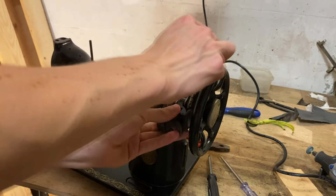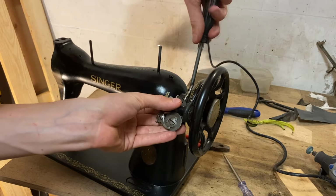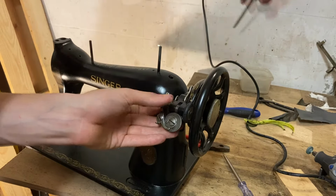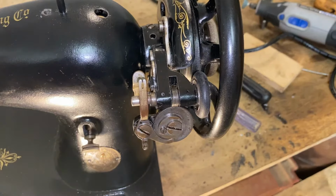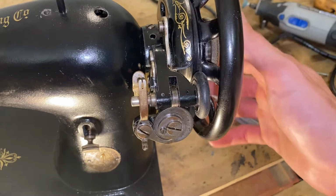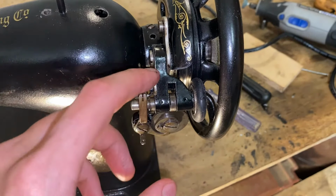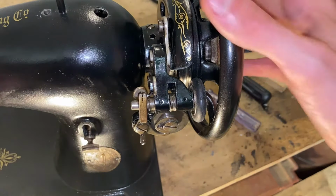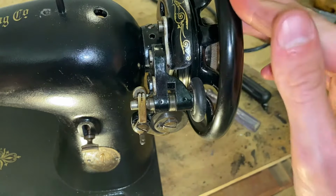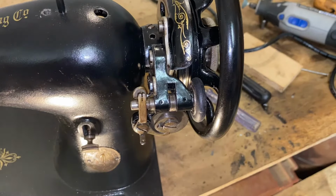Dope. Now let's put it on the machine. I want to make a separate video showing off how the machine works, but I just can't wait to show you guys this. This is one of the most beautiful mechanisms. It's based on a friction attachment to the main crank of the sewing machine, and that rotates the main shaft of this small sub-assembly, which in turn winds the thread onto the bottom bobbin that is in the sewing machine.